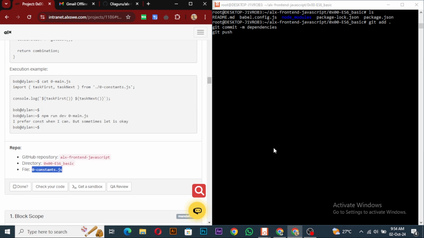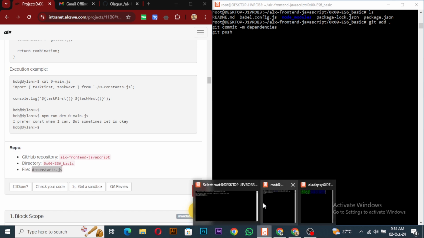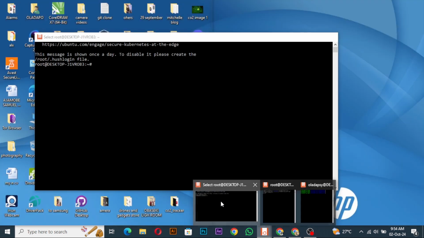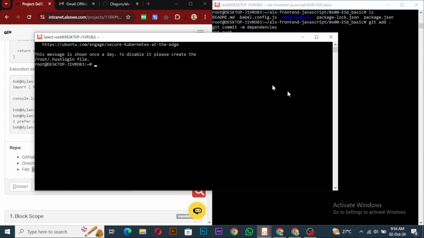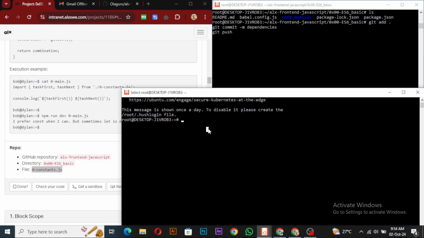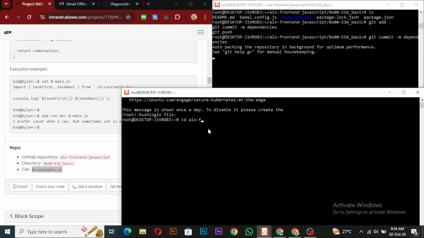Copy. There's no way I won't need this other terminal because this one is wasting my time. Okay, let me just calm down a bit. Okay, so I will cd into my ALX front end.